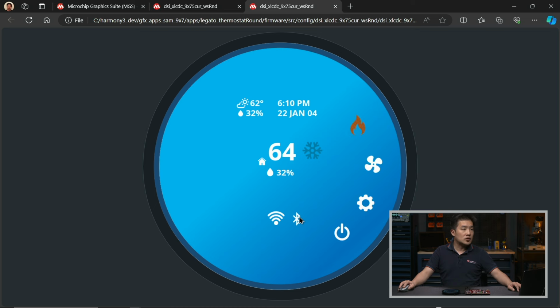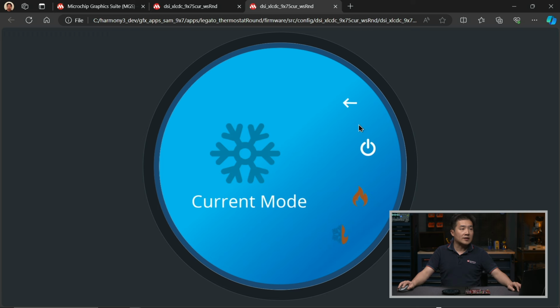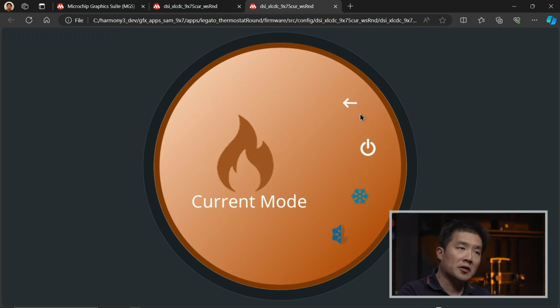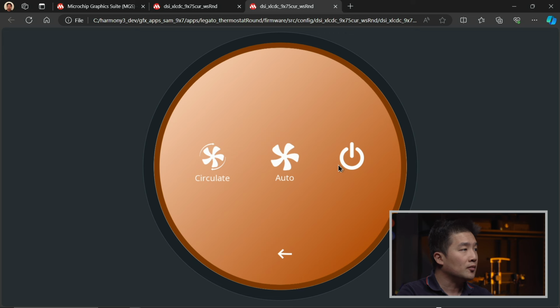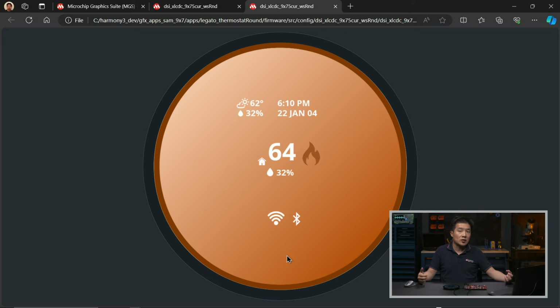And as you can see, I am navigating. This is exactly how the GUI was designed, with some application code to handle the different button pushes that I'm doing for this demo. The simulator actually generates an HTML file, which means you can run the simulated output on any web browser, whether it's on a desktop, or on Chrome on your Android phone, or on Safari.